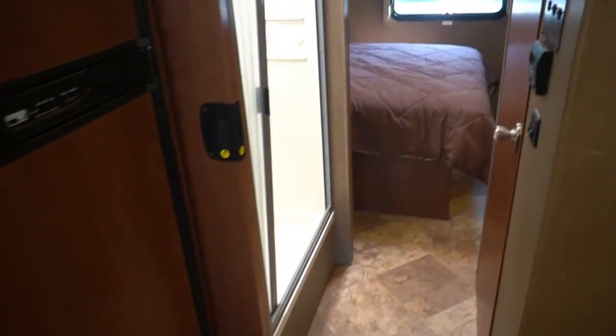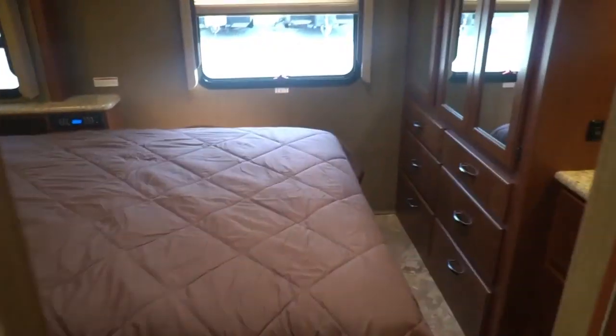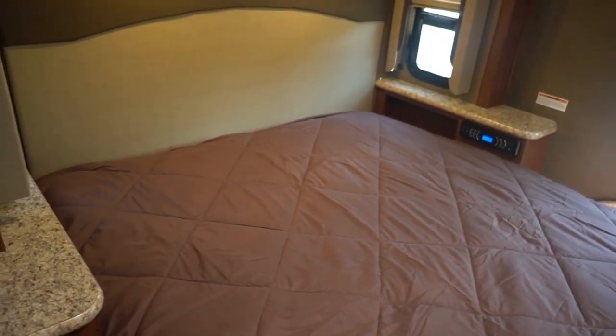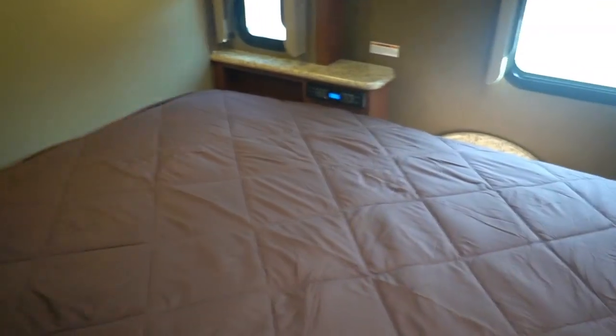It's like buying a used car. I mean, there's new and there's used. There's one or the other. There's no in between. But anyway, guys, it's a nice rig. I think you'll really like it. If not, we've got 5 other Aces for you to look at, anything from a 27.1 to a 30.4. So I pretty much got almost every floor plan they offer.